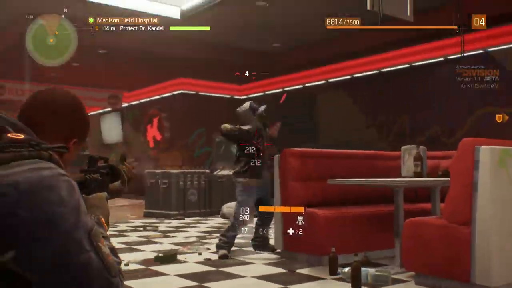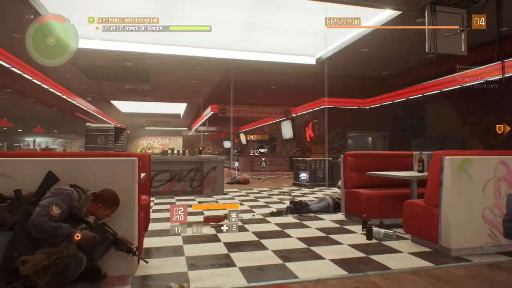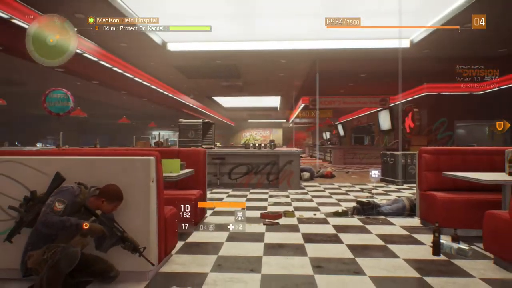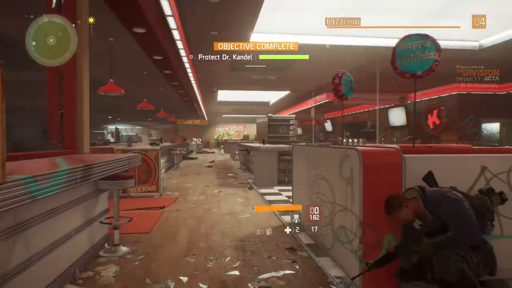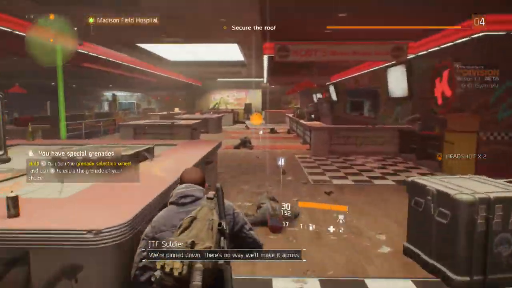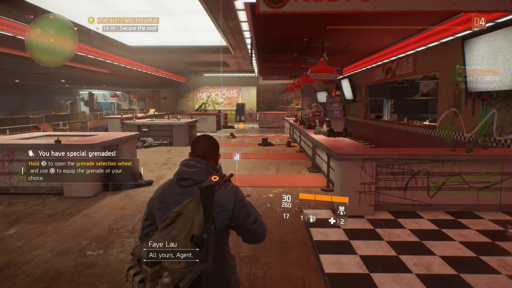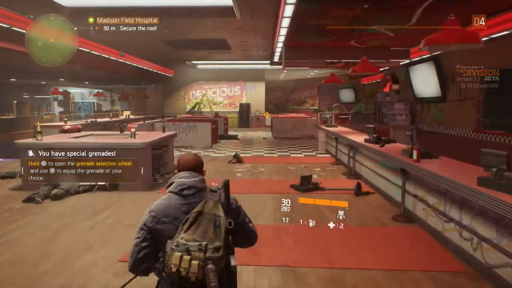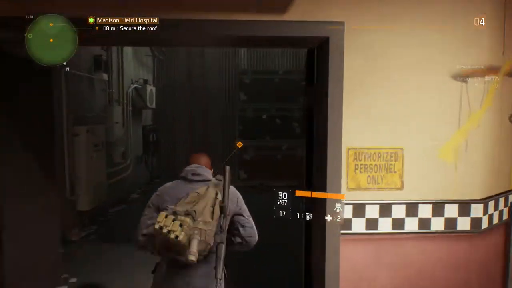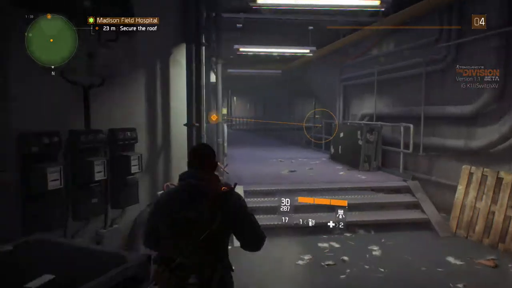Uh-uh, boy. What do you think you're doing? All right. The escort party's taking heavy fire from the roof. They can't move until you get up there and take down that gunner. We're pinned down. There's no way we'll make it across alive unless someone can get up there and take out the big guns. All yours, Agent. Go, go, go. Secure the roof. Let's go do that.